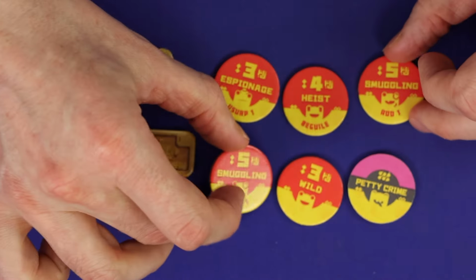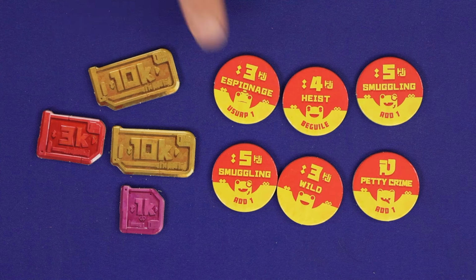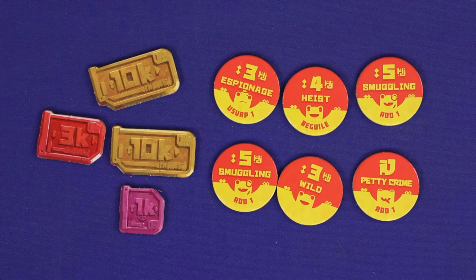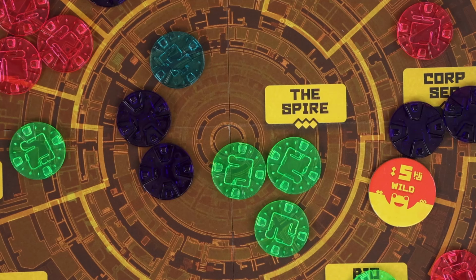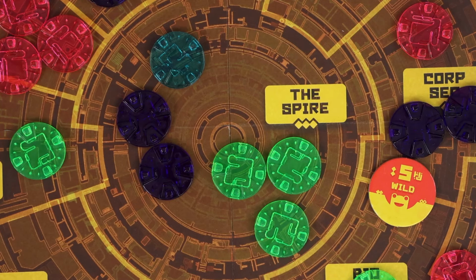Finally, refresh all of your operation tokens and add their printed values to the credits you've collected. Here it's 20 plus 24 for a total of 44 credits. Player with the most credits wins. If tied, most influence in the spire breaks the tie, and if still tied, victory is shared.